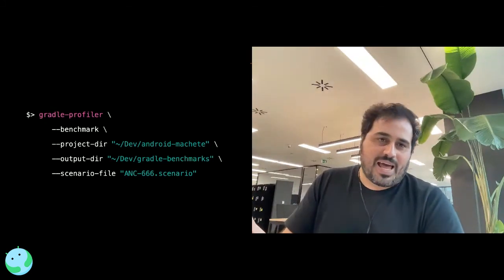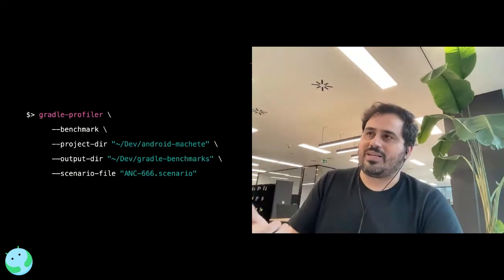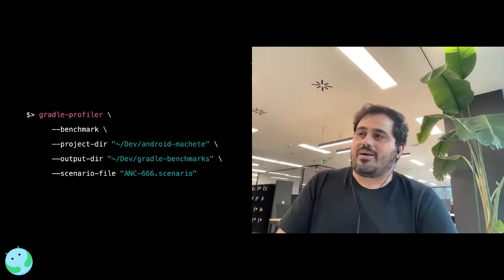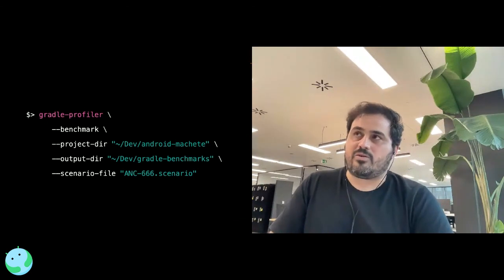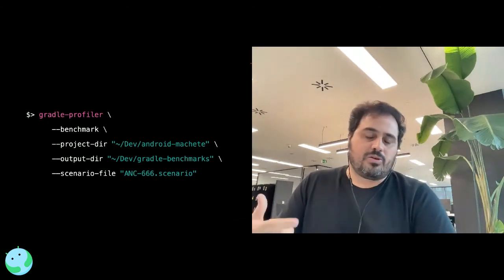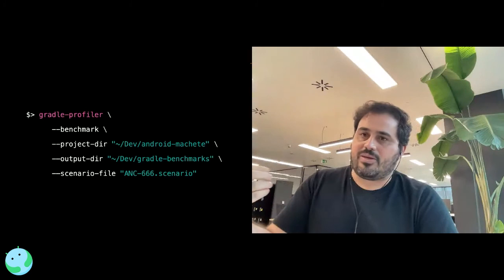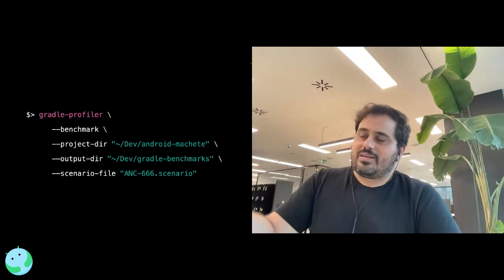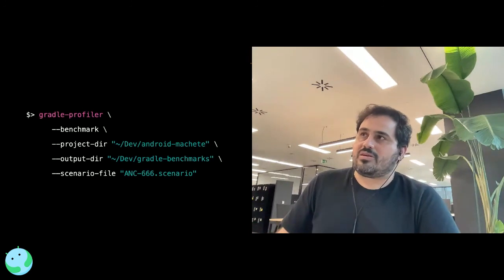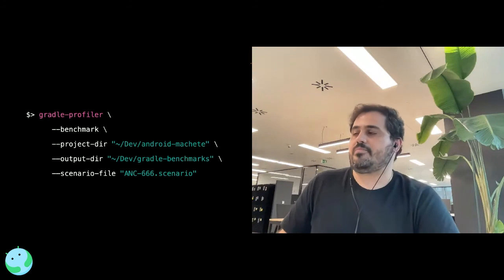We pass this flag where we specify that we are driving a benchmark. We specify the Gradle project and the output directory where Gradle Profiler will write the outcomes, let's say the CSV file, the HTML file, the profile, and the logs from that particular build. In this case, I drive the execution based on this scenario.